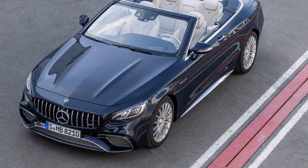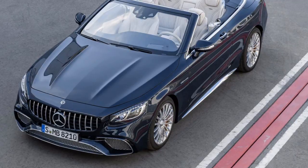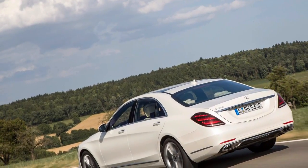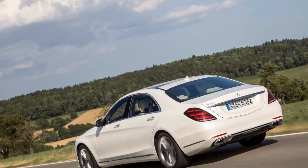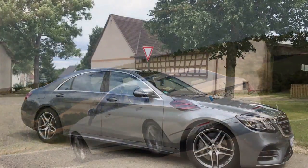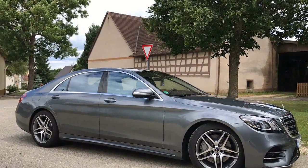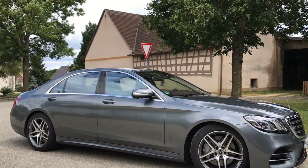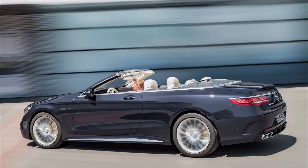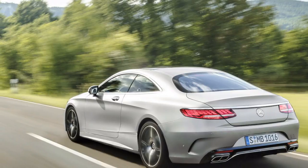S-Class radiates polish and a dash of physicality outwardly, while the inside is loaded with current extravagance that consolidates warm decorations and cutting-edge controls. As the leader of the lineup, the Mercedes-Benz S-Class not just needs to convey the greater part of the tastefulness and class that makes it a benchmark for extravagance, yet in addition it needs to set the tone for the general plan.